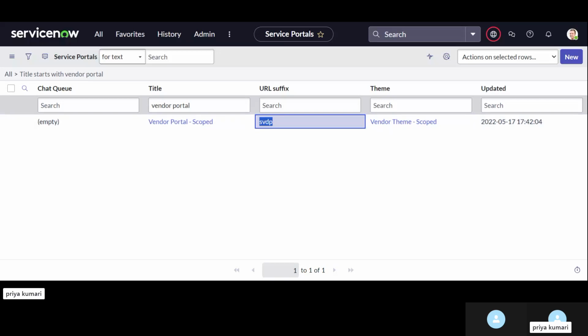You can add it to your URL, after your dev instance ID, then a slash, and then put the suffix here and open it.